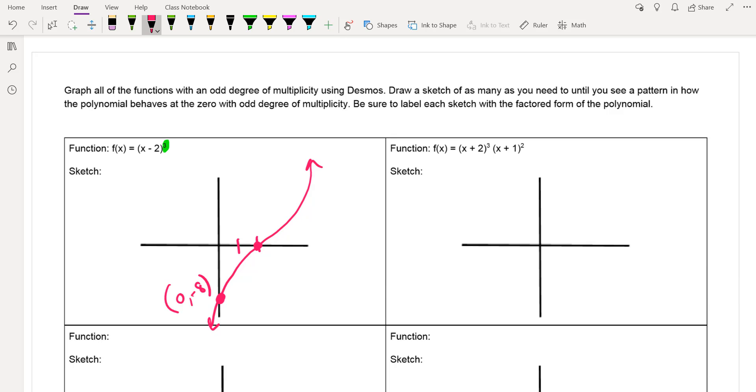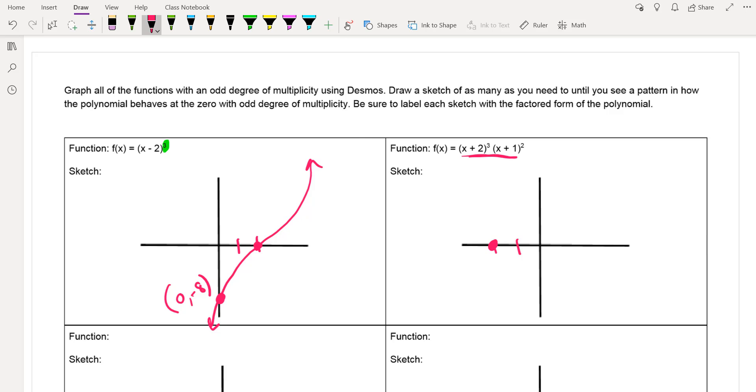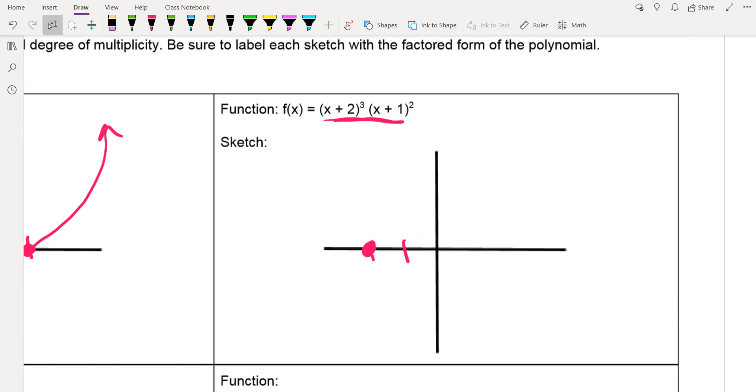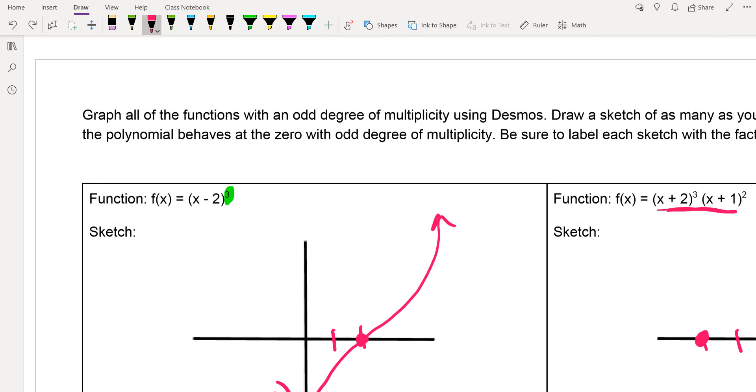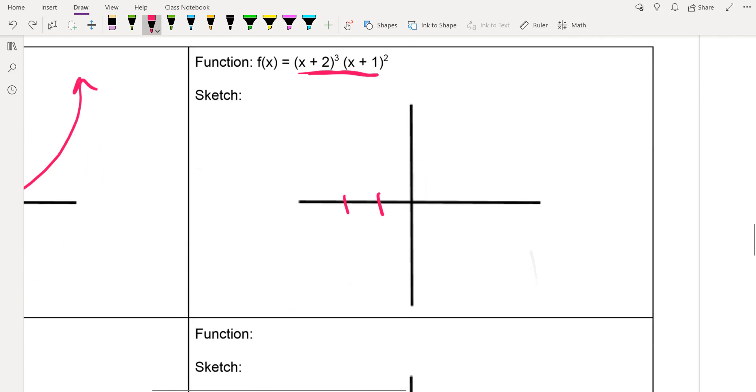So there's a sketch of that one, and then let's take a look at this guy over here, so x plus two squared, so I know on this one, I'd have one zero at negative two, because that's my first factor, x plus two cubed, and our second factor is x plus one squared, which means that at negative one, I would have another factor. Next, I'm going to move this over just a little bit here, just because I want a little bit of space, so I've got these two values right here. So x minus two, I've got one zero, and x minus one, I've got the other zero.